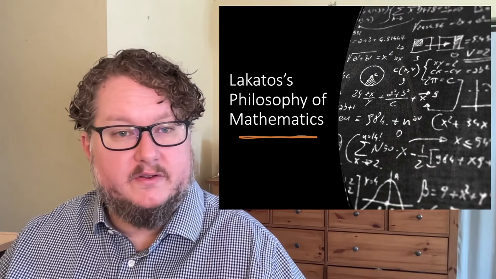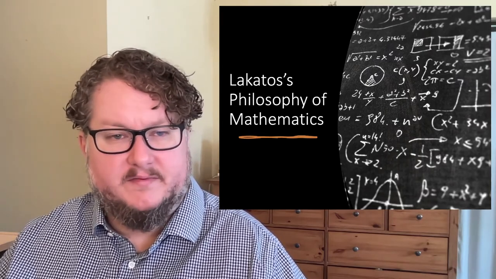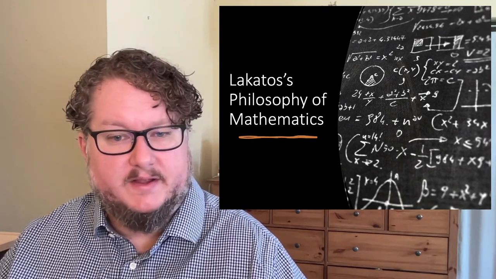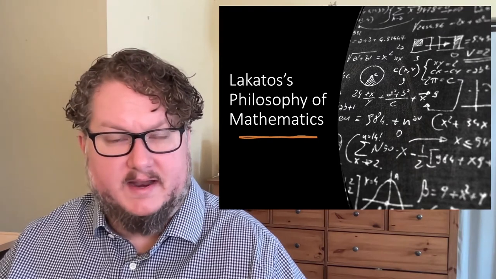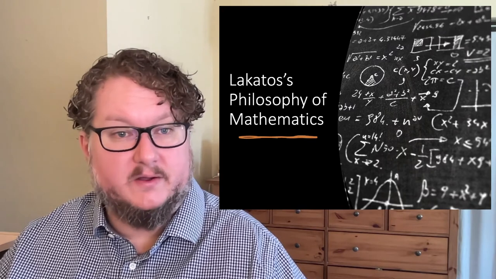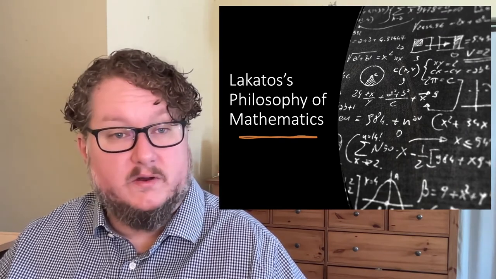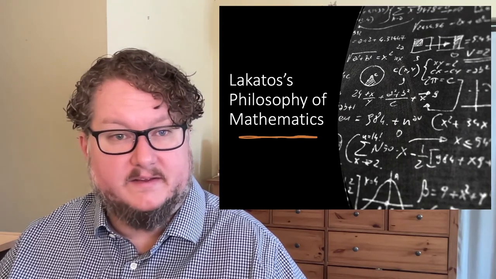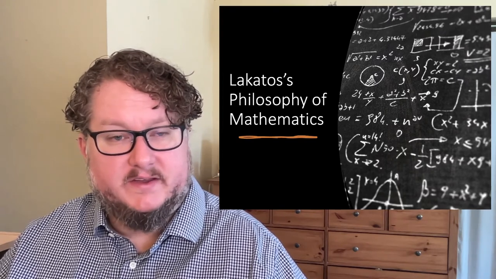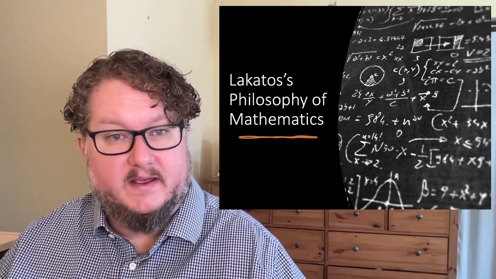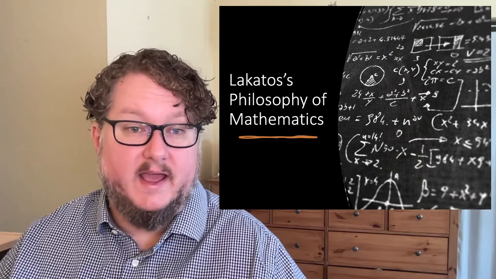So what I think is most central for Lakatos' philosophy of mathematics is that he was opposed to formalism, what he called formalism. He preferred what he called a quasi-empirical approach to mathematical knowledge, which we'll talk about in a moment, but I think most centrally, Lakatos was critical of sort of views about the nature of mathematics and mathematical knowledge that focused on it as a purely formal system. There are a number of reasons for this, some of which we see unfolding in the reading, but I think one of the core ones is, for Lakatos, understanding mathematics in a purely formal way means that there's no way to understand the growth of mathematical knowledge, the discovery of mathematical knowledge. In other words, it totally separates the philosophy of mathematics from the history of mathematics. On the other hand, Lakatos thought that that was really where the really interesting action was in sort of understanding what math is and how we create knowledge in mathematics.